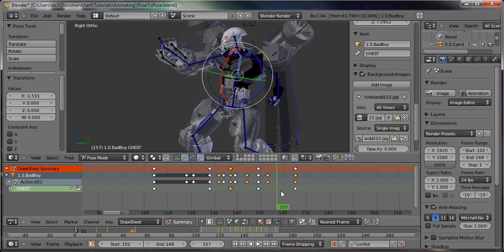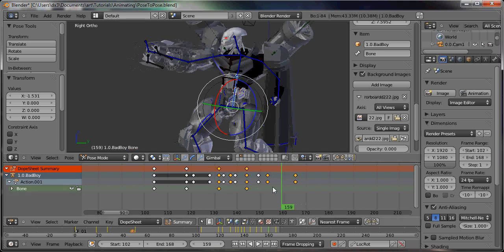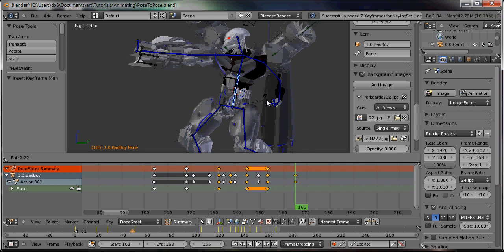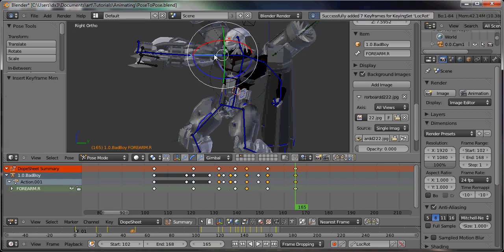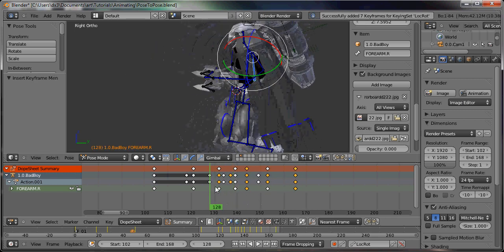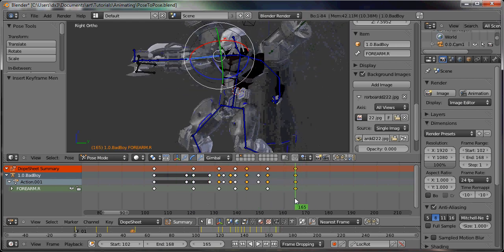Okay, and then when he extends, what generally happens is to compensate, his arm goes forward, so the rest of his body is going to have to compensate by shifting its weight just a little bit. So when he extends, I'm going to insert a keyframe right there, and I'm just going to shift his weight ever so slightly. Boom. Okay, do I like that motion? Let's take a look.